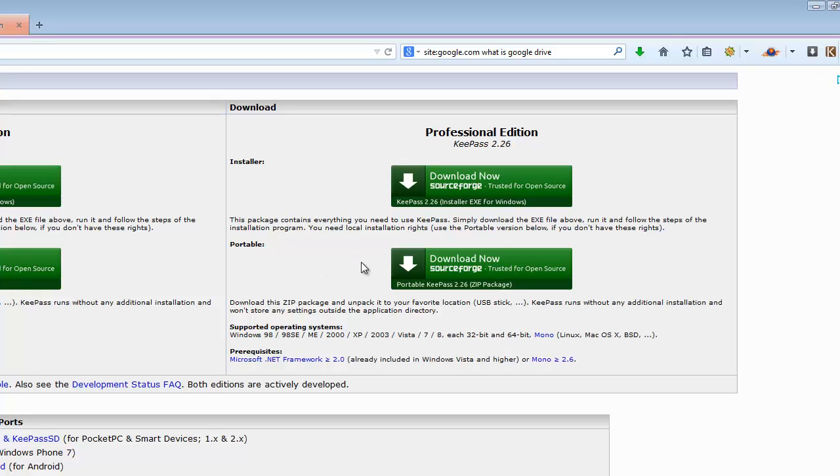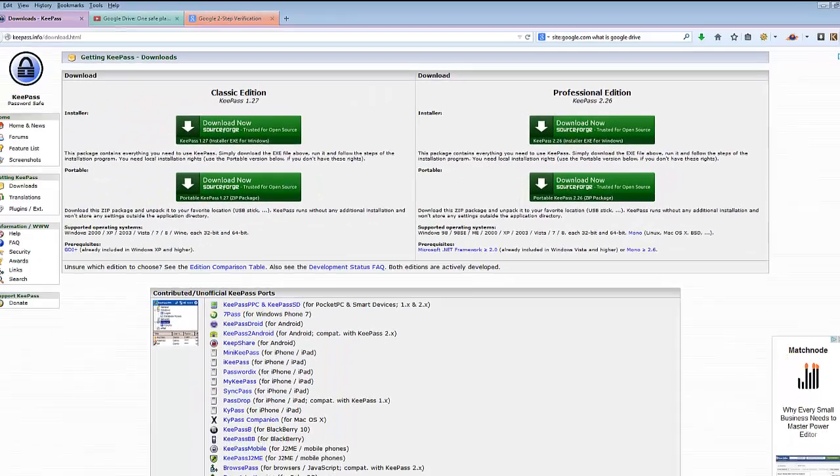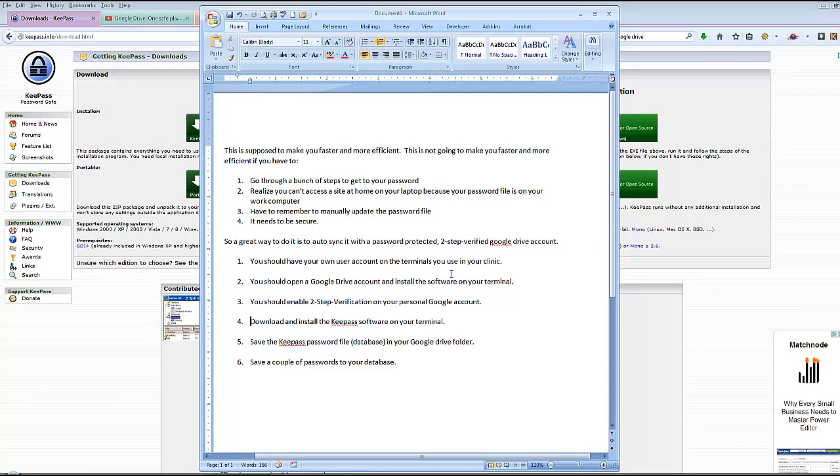The portable, basically, if you get that, you're just downloading the Keepass software onto like a flash drive so you can take it with you on vacation. And the reason you would do that, even though you have access to your Google Drive folder, that just gives you access to the file. You don't have the software. So just like if I'm looking at a Microsoft Word document, just because I have access to this Microsoft Word document doesn't mean I can open it on a computer that doesn't have Word. I actually have to have Word on a computer to open up a Word file.